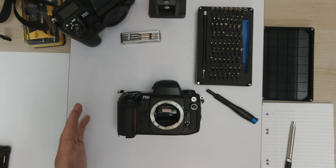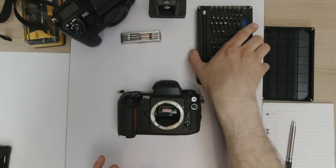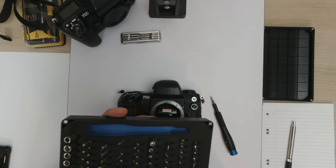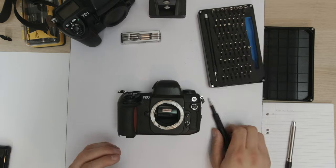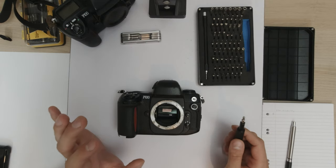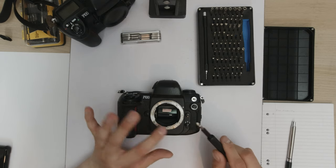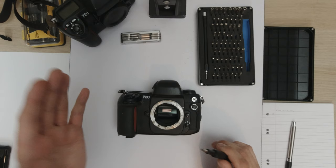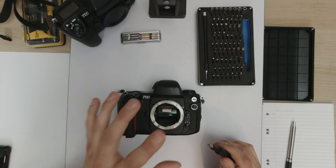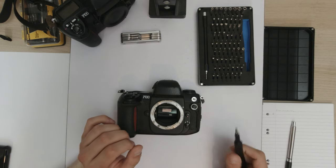I want to make a quick point: if you're working on Japanese electronics, you have to have JIS screwdrivers. The iFixit kit actually has a couple of them here. JIS screwdrivers are slightly different to Phillips heads. So if you're working on Japanese cameras or Japanese electronics and have what looks like a Phillips head screw, it's actually a JIS, Japanese Industrial Standard screw, and you're going to end up in trouble if you try and use a Phillips screwdriver. So have the right screwdriver, people.